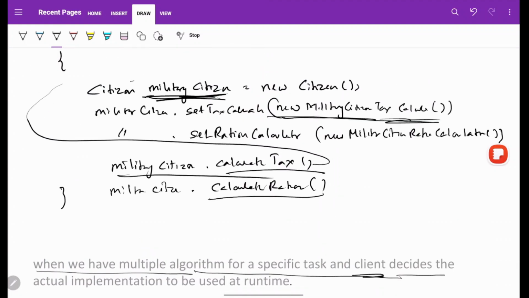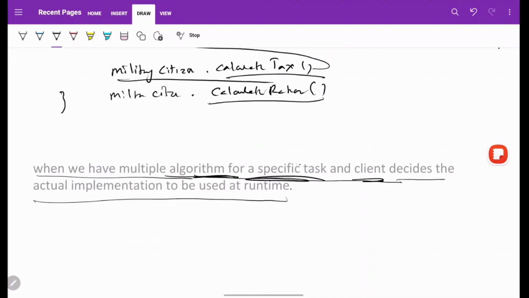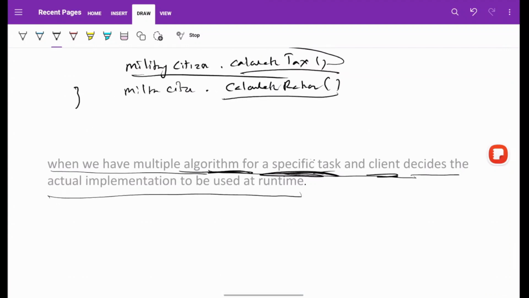For a military citizen it is different, for a normal citizen it is different. So we can use strategy pattern when we have multiple algorithms for a specific task. Here, in my example, the specific task is calculating tax and ration. So this is the reason it is called a strategy pattern. At the runtime, you are deciding what strategy you want to implement.